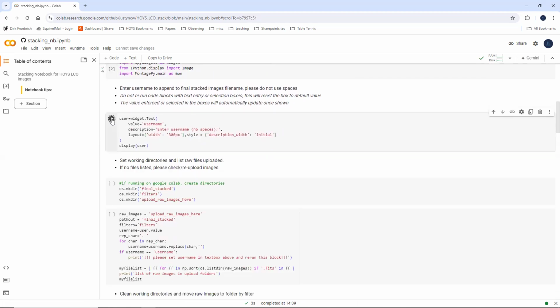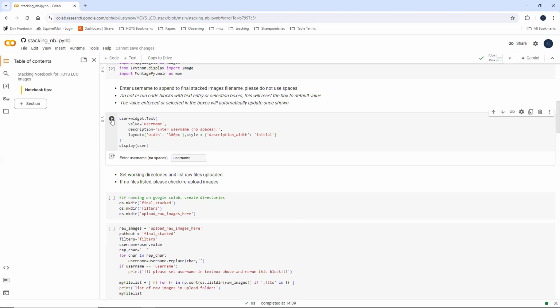The third block simply asks you for a username. That should be some sort of identifier, which will be added to the file name of the stacked images, which we then download.